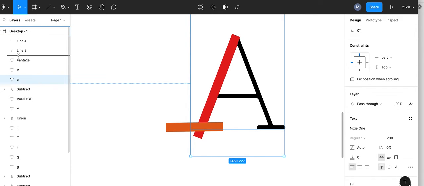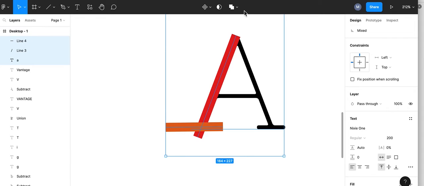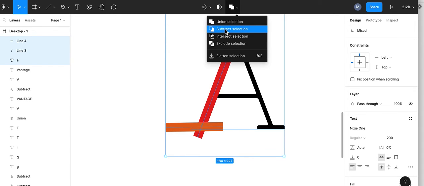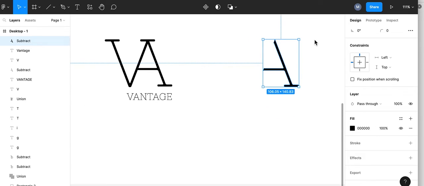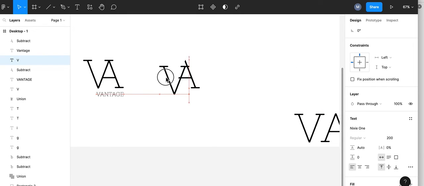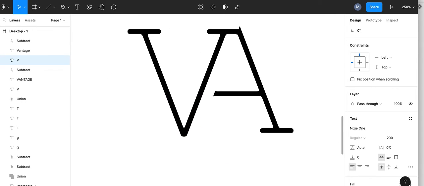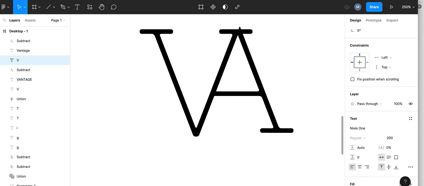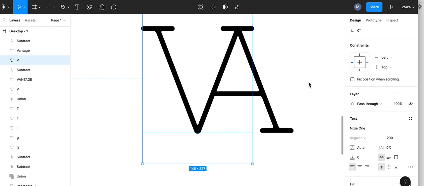Here's the A. I'm going to bring this A up right by line 3 and 4 so I can select them easier. I'm going to go up here and I'm going to subtract selection, and now that's gone. Okay, so there we got that. I'm going to bring my V over here, and here, if I did it exactly the same way I did over here, I would then take a look at lining it up. There, so now we have it lined up.